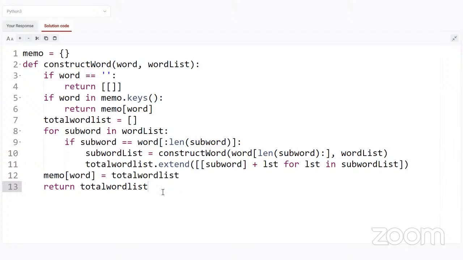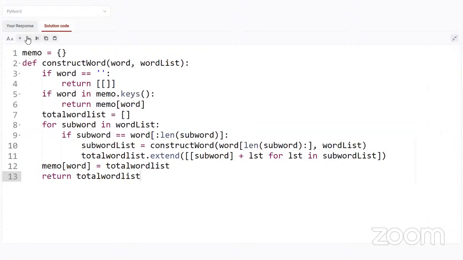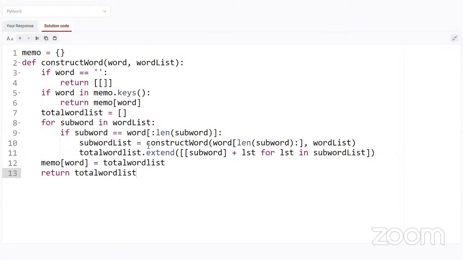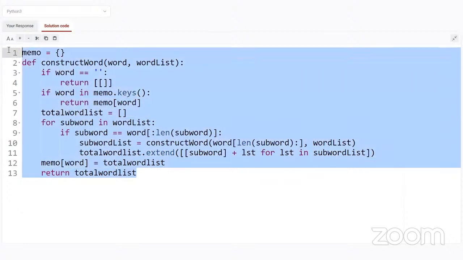So this is not actually DP. This is a memoization thing. Here we are using the recursive call also. In DP we do not use recursion. Here we are performing recursion, and through it we are checking all the possibilities, but we are storing the sub-solution lists in the memoization table. Here we are creating one memoization dictionary. So we have to come up with it step by step.